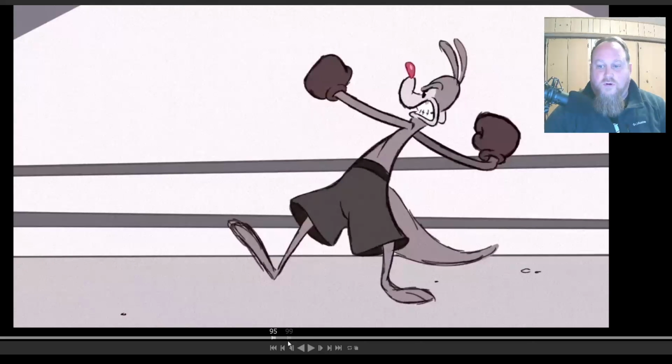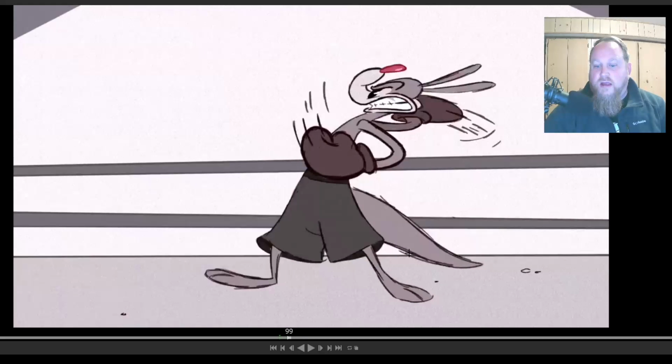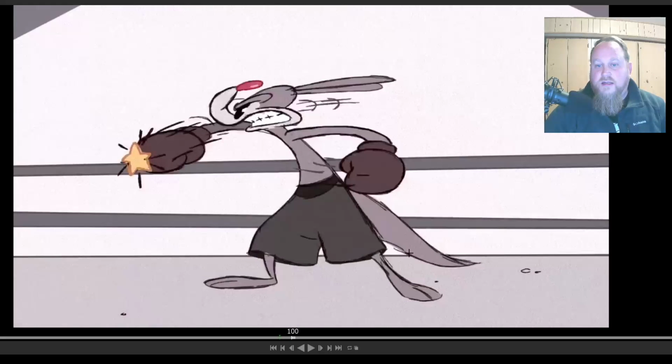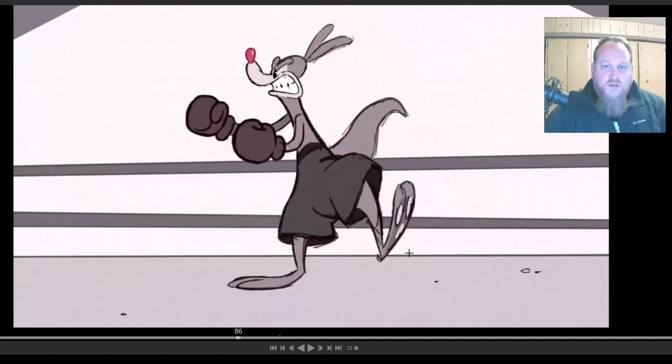So 93, 94, 95. 95 is a hold, but that's okay because it's a pose. It's a pose we want to rest our eye on. 96 and 97 are also holds as well. But this could have been an opportunity maybe to straighten those out a little bit, just to create some motion in there. And then you go from here to here and 99. So I would maybe figure out what you want to do with 98 and 99. I don't even know if that would work or not.